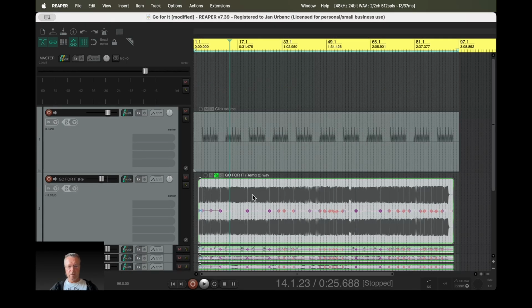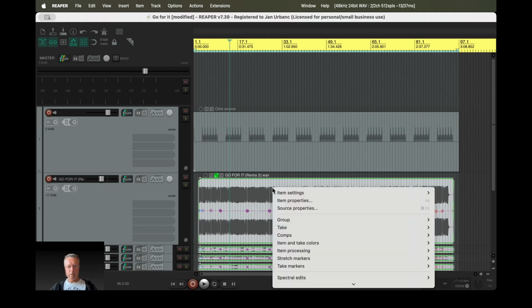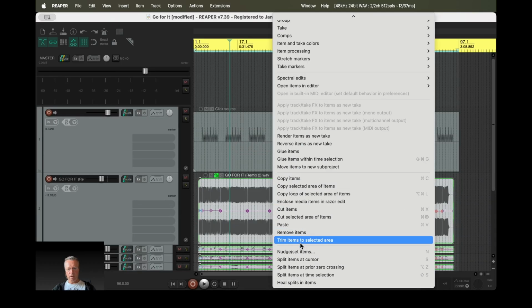Then as a next step, right click on the group again and select glue items.